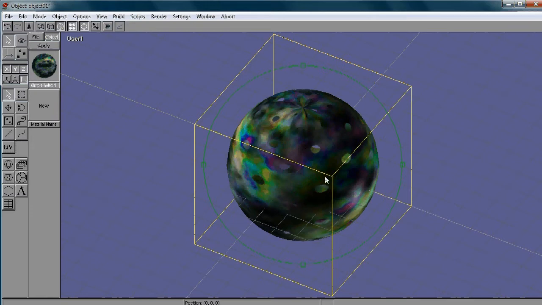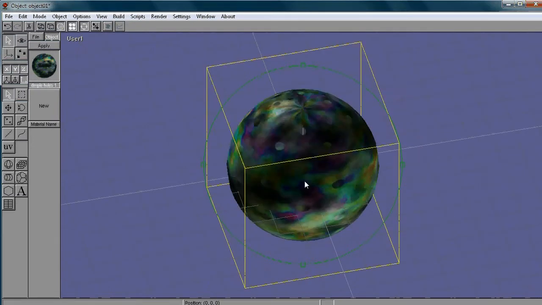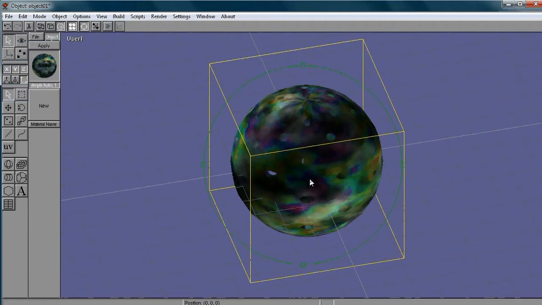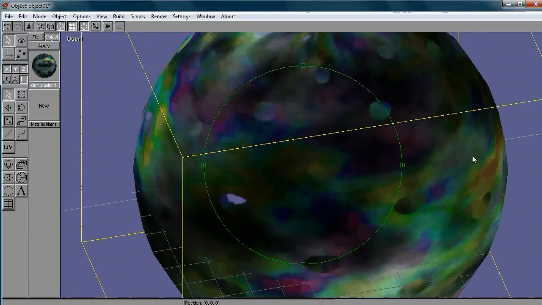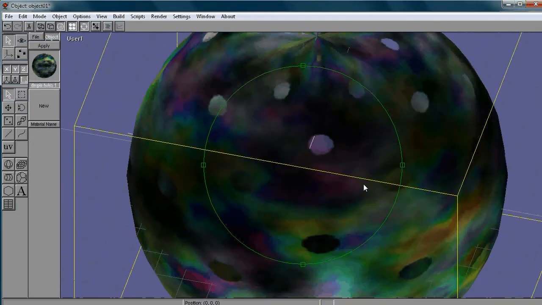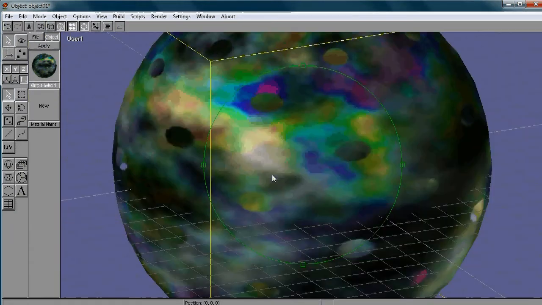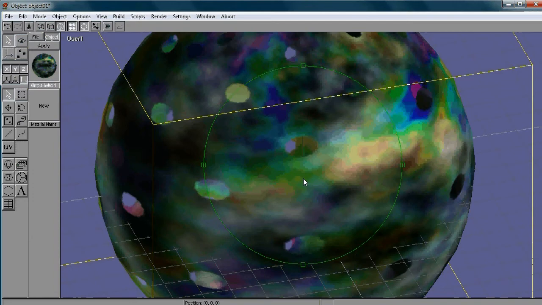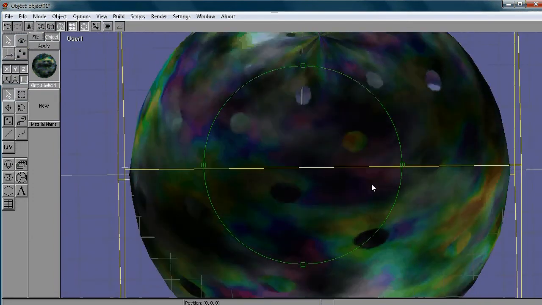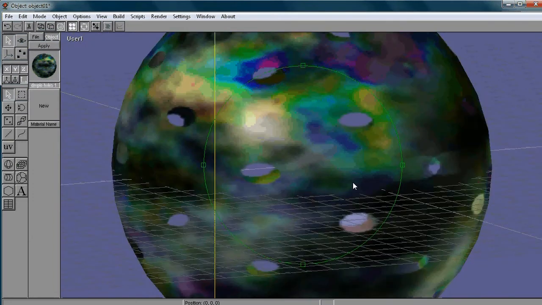Alright, so that's actually the one I was looking for. So we've got the holes. Let me zoom in a little bit so we can see that better. There you go. So as you rotate, you can see through those openings. And that's basically what we wanted to do, to have an alpha channel in the material so that we can have some cuts and openings through that thing.